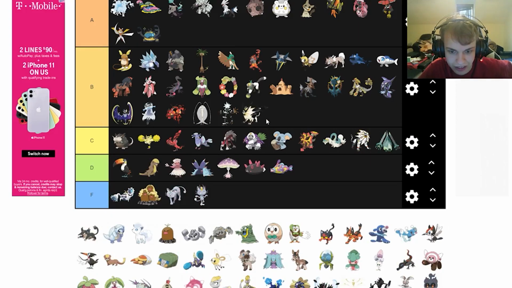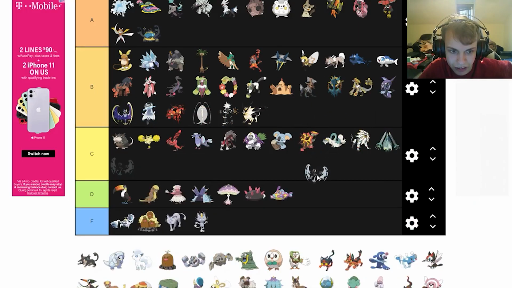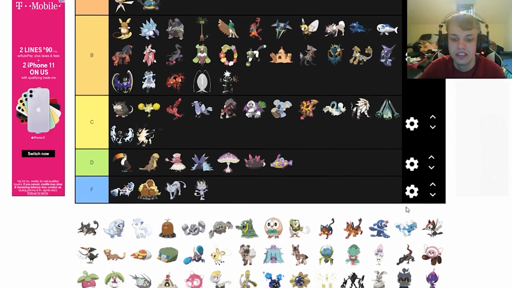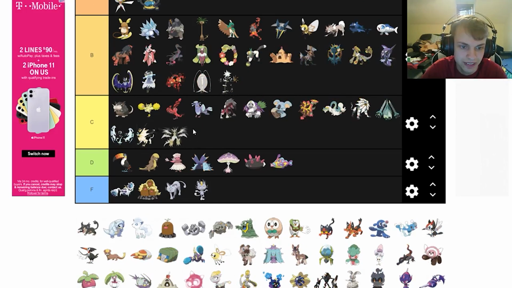Ultra Necrozma, Ultra Solgaleo, Ultra Lunaya. I don't even know what these Pokemon are called. I'm gonna put both of them in C. They're pretty forgettable. I don't care, and I don't care about box art legendaries. Super over the top. You gotta scroll down again. Ultra Necrozma, don't really care. Put it at C. Hard boss fight though, I guess. Kind of cool. I actually had no problem with it.